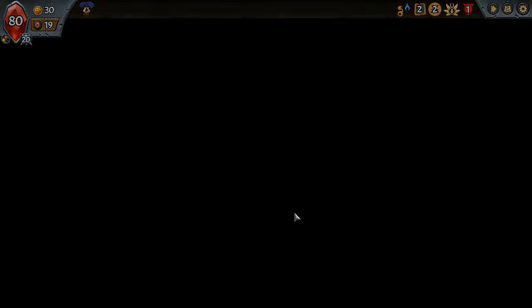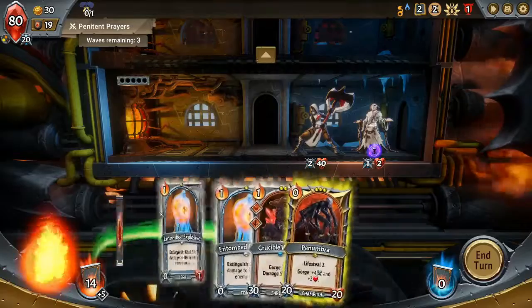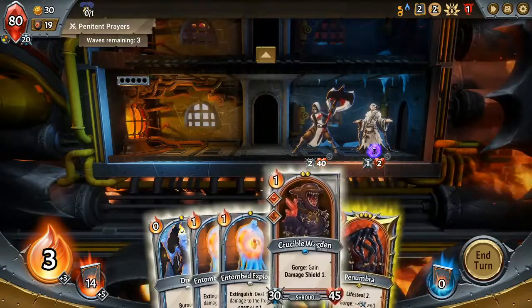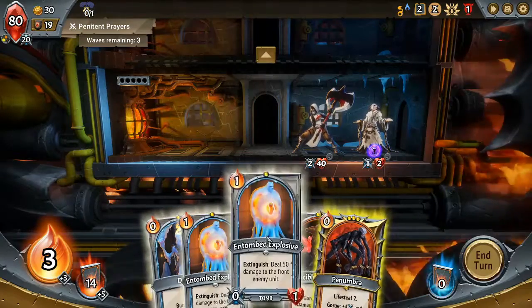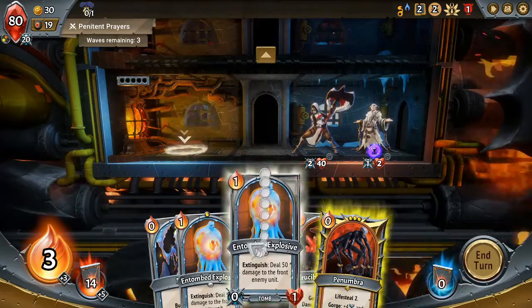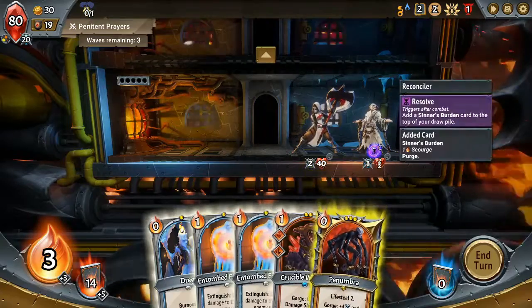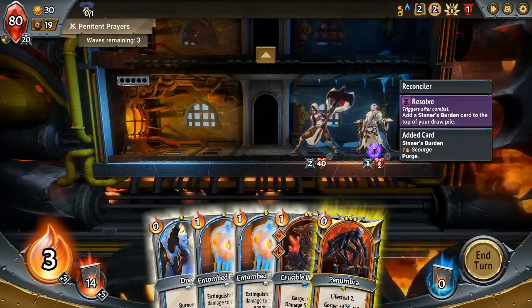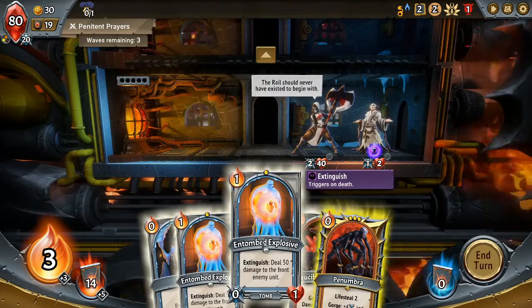But we'll see how this actually works out. Alright, so bottom floor, if I play both these guys, it just kind of screws things up. I could just delay and play this guy here that kills that one. What does this guy do? Center burden card to the top of your draw pile. So I would like to kill that guy, but it's just not going to happen.